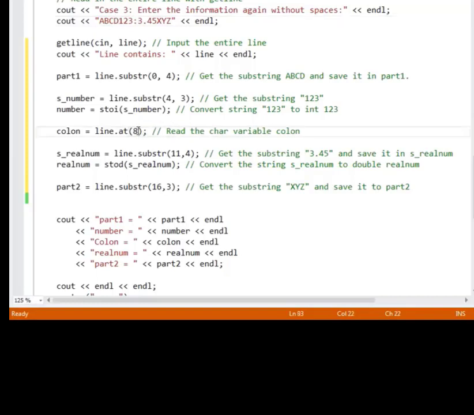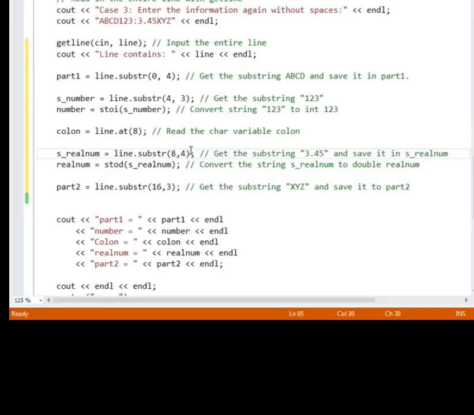The colon now we'll have to change that from a 9, and if you count across, let's do that one more time. 0, 1, 2, 3, 4, 5, 6, 7, 8. All right, so it's at position number 8 this time, if I counted correctly. And we don't have to make any changes to that because the colon is just a character value.